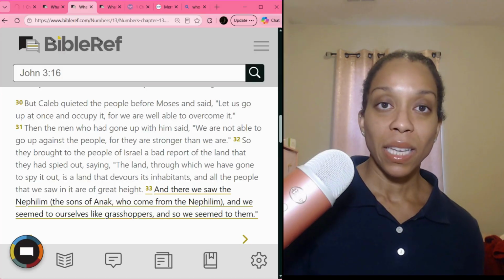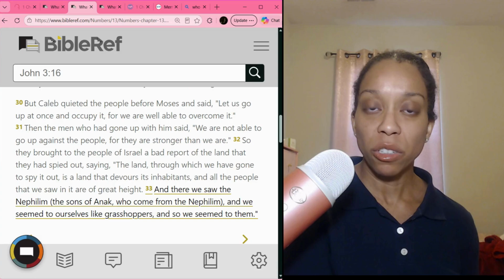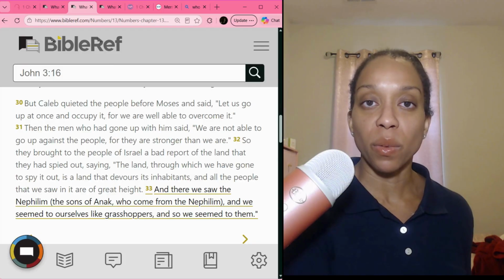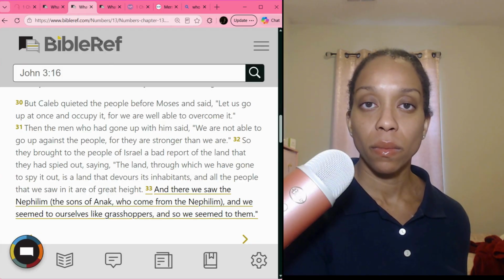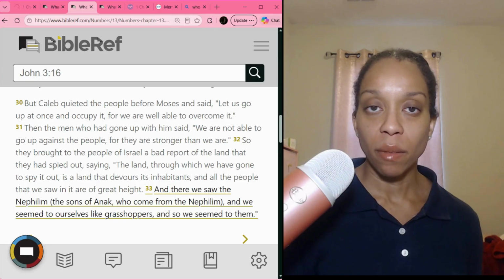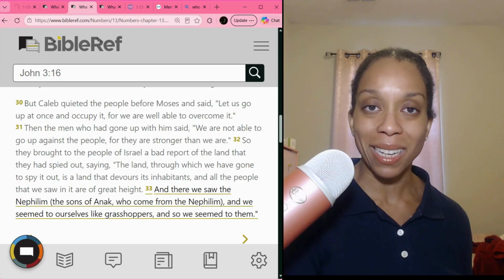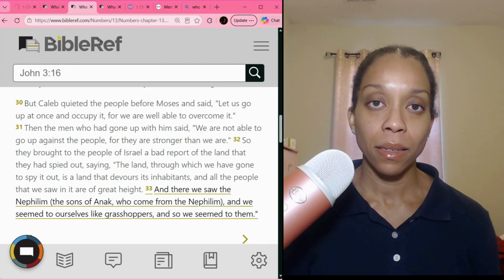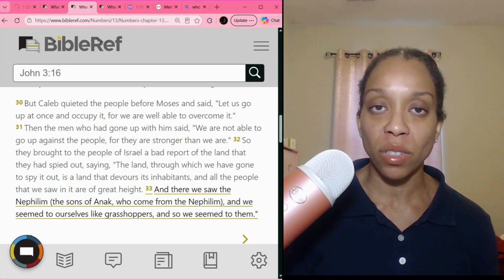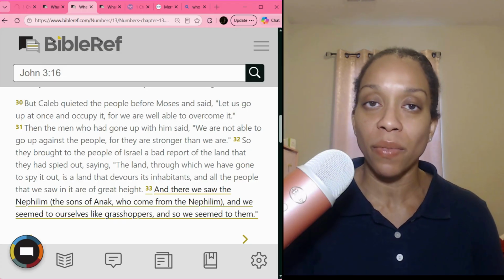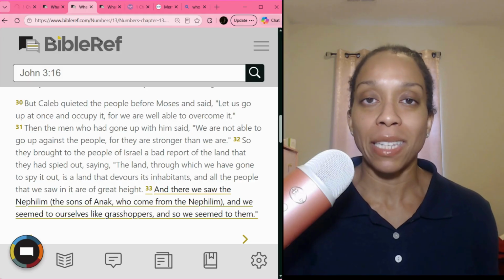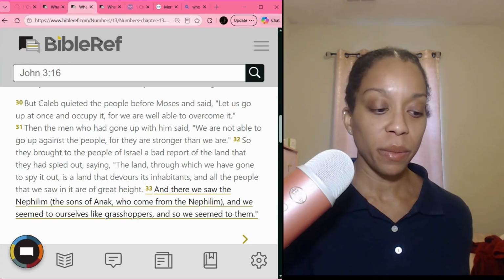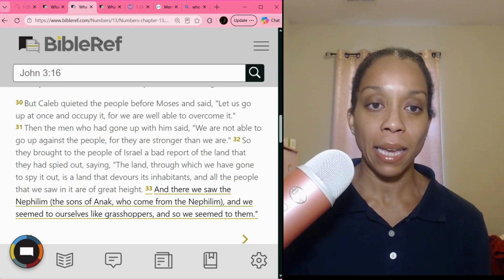Numbers 26 is when that population dies out and we have a new population. Those were the people that were born in the wilderness. So in Deuteronomy, Moses is talking to this new generation because Joshua is appointed to lead them into Canaan. The entire book of Deuteronomy just about is Moses giving them advice and information about what they need to do in this new territory. The book of Joshua is about Israel settling into Canaan.